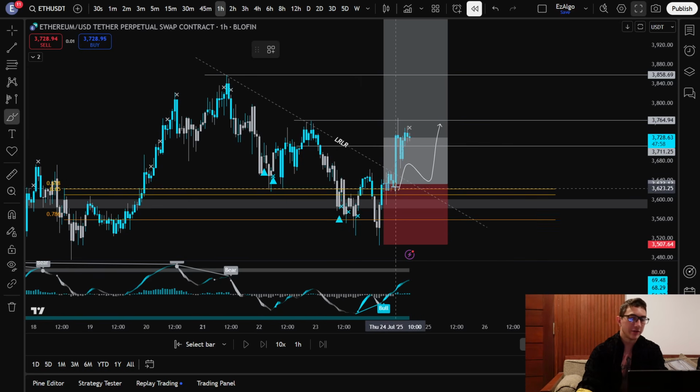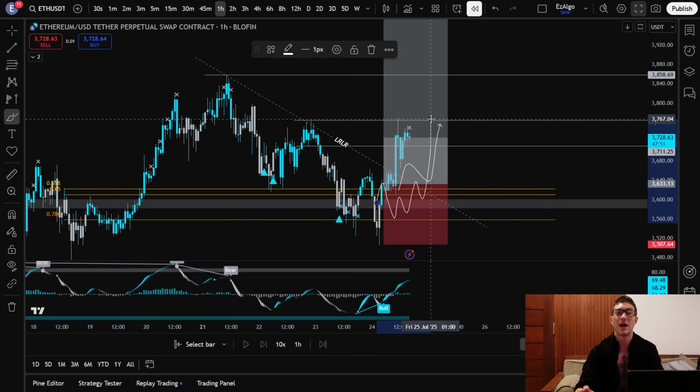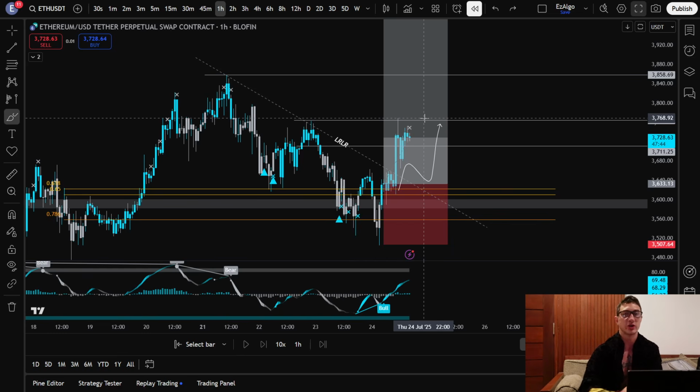You can see that after I enter the trade, it kind of chops around a little bit at my entry. That's okay. If price wants to chop around and do whatever it wants to do, I'm fine with that. I have my invalidation level set and I have my break even level and my take profit level set before I enter the trade. I'm not micromanaging it once I enter the trade. I'm creating a trading plan in advance. So as you can see, it's already hit our TP1 and our stop loss is now at break even, and we will let the rest of the trade ride.